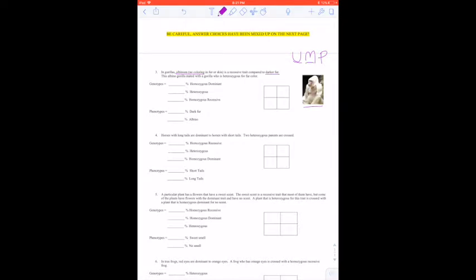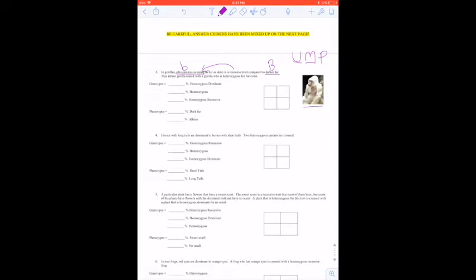Now I need to mark them with letters as far as being dominant or recessive. I can see here that it says that albinism is recessive, so I'm going to put the recessive letter over here. I'm just going to continue to use B's again, just so it's easy to use the same letter. And then the darker fur must be dominant, so I'm going to use the capital letter over here.